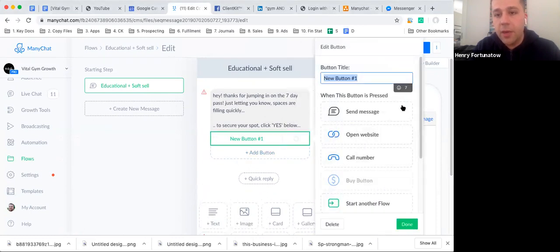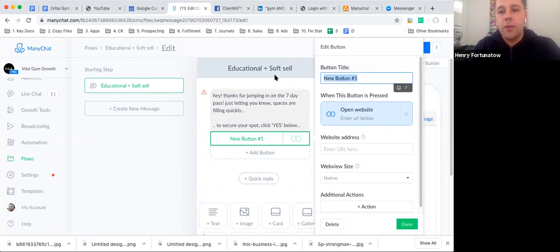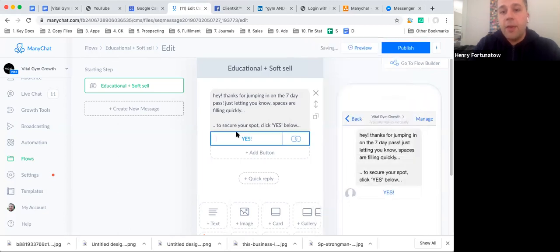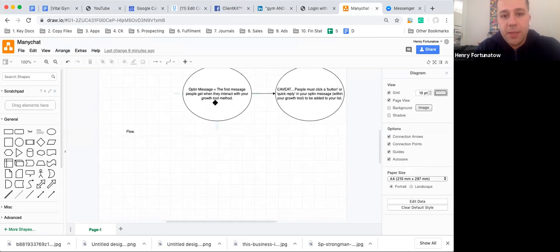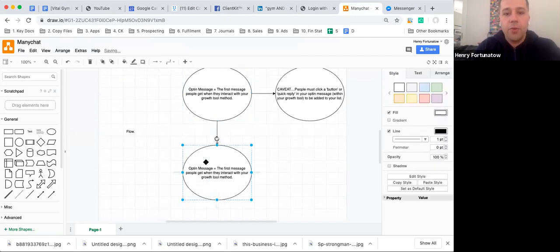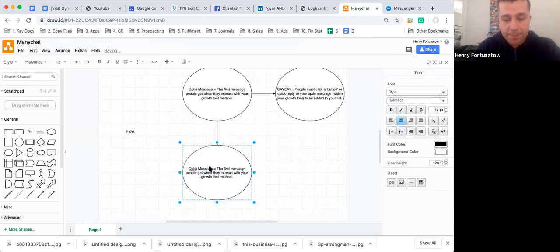I want to send them to a website. So I'm going to click yes, and now what you can do is send them to your booking page, which could be Calendly. And so what's happening here, if we go back up to here, is you've done the opt-in message, it then gets sent to the flow, and the flow says something like this: hey, to secure your spot, book in call.